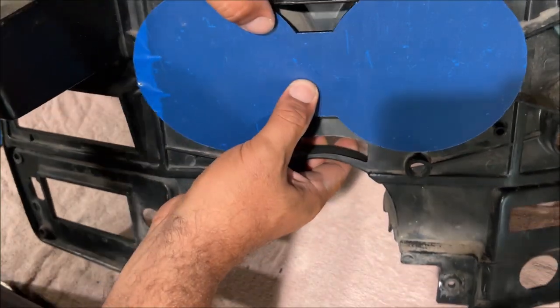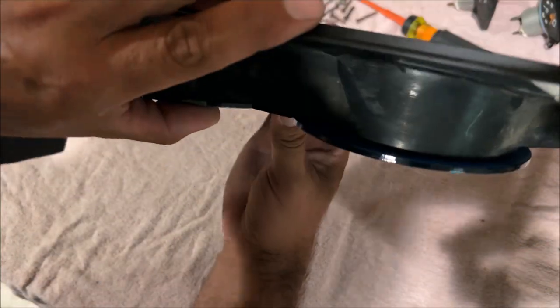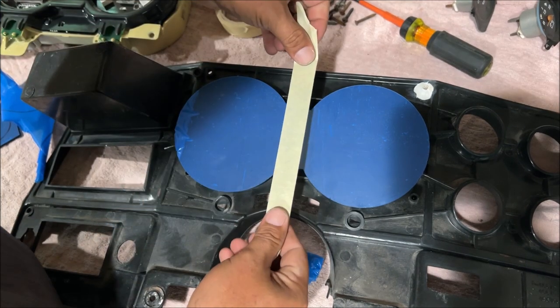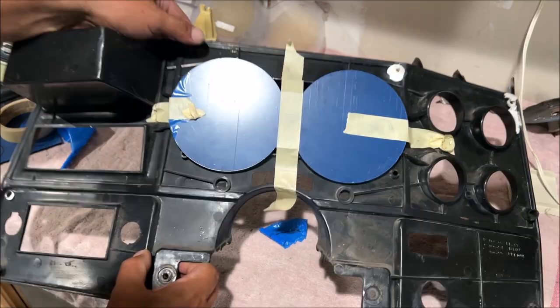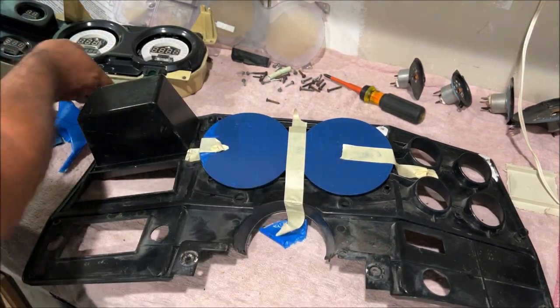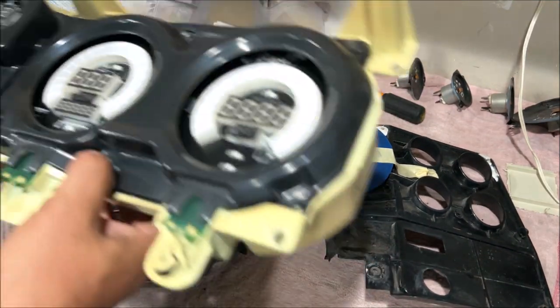So we're gonna hold it up right there, and then we're gonna put some dots or a bead, whatever you want, and hot glue it to it. I'm gonna go ahead and put a piece of tape on it. Giving you ideas in case you're one of those people that gets weirded out and scared and freaks out when you're doing stuff like this. Don't worry about it, just put this stuff on there.